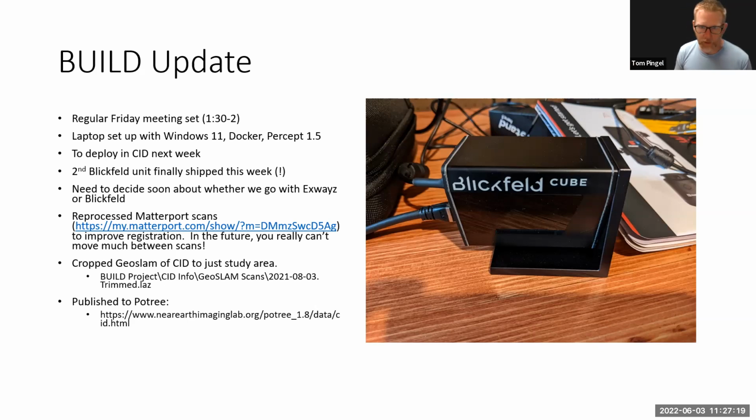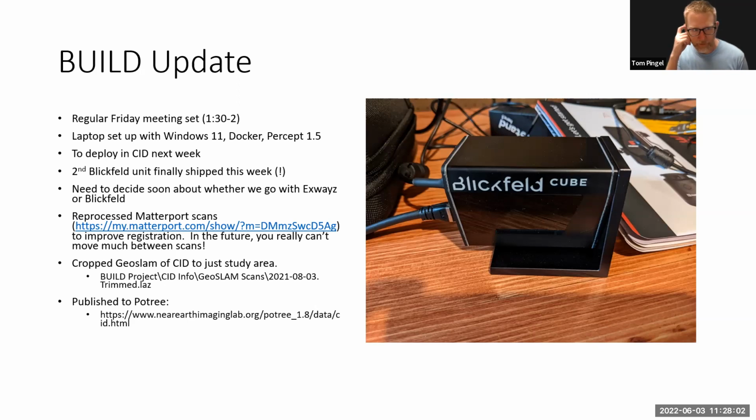The idea is to deploy this unit in the CID next week. So you and I can go over there and talk to Kevin, who's the building manager. He comes out of the working group that Tanner and David, whom you'll meet today, are part of. So he's not just a building manager. He's an expert in this kind of stuff. We're going to mount one of these things on the ceiling, hook it up to an Ethernet cable, bring it back down into the closet, and start gathering data. And I hope it works. We'll find out. Pretty exciting.